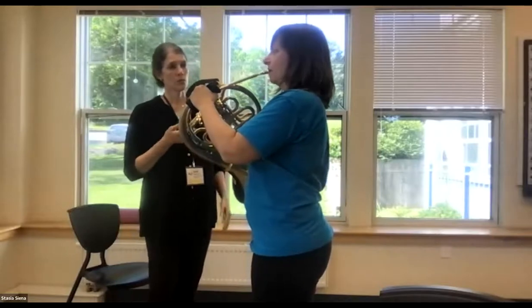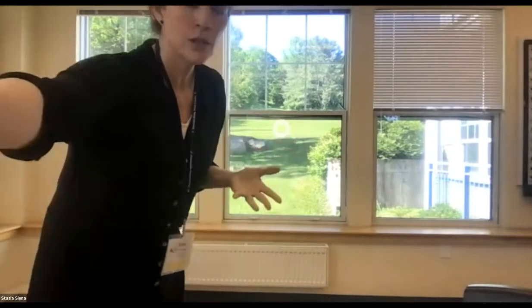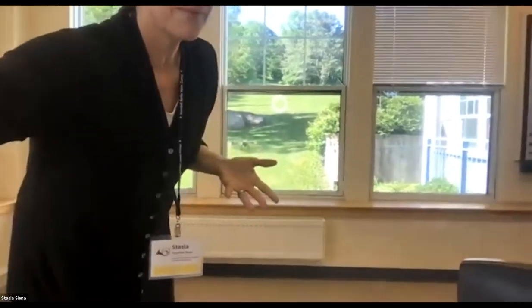Good, so we're going to have you put your horn down for just a second. There are some practices that we work with the horn. There are also practices, and we're going to run through a few of them with you right now, that are not horn specific. They're readying the mind and body to then bring a better overall coordination and use of ourselves to our experience.